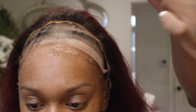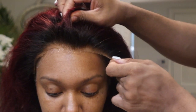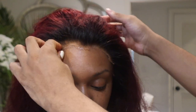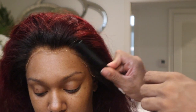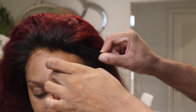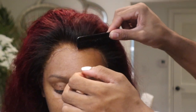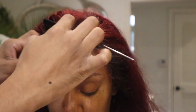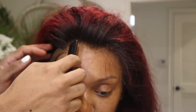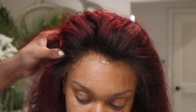Now I'm just going to go ahead and lie this lace down directly into the glue. With this I'm just grabbing it by the hair and kind of aiding it with my fingers along the lace to make sure everything is falling where it needs to be. Because with this glue you don't get too many chances to go in and fix your mistakes — this glue is a lot more strong and tacky and a little bit more messy than the normal glue. And I'm going in now with my rat tail comb just to comb this lace down into the glue to make sure everything is nice and meshed down. This is the perfect technique with this comb for this glue because it's going to help so that you don't get any of those hair strands stuck into the lace through the glue.